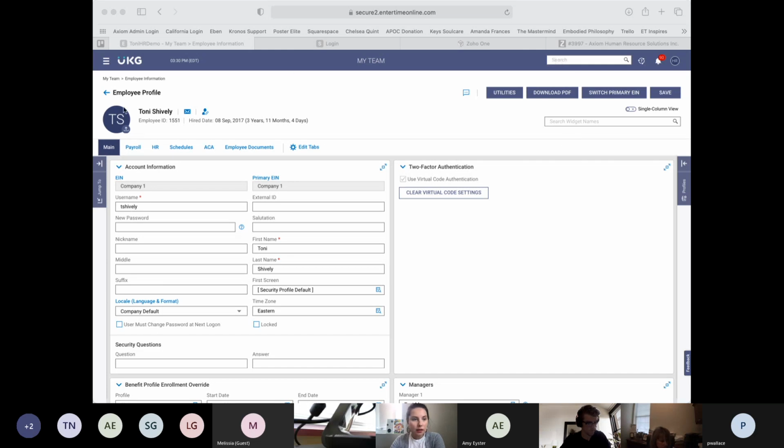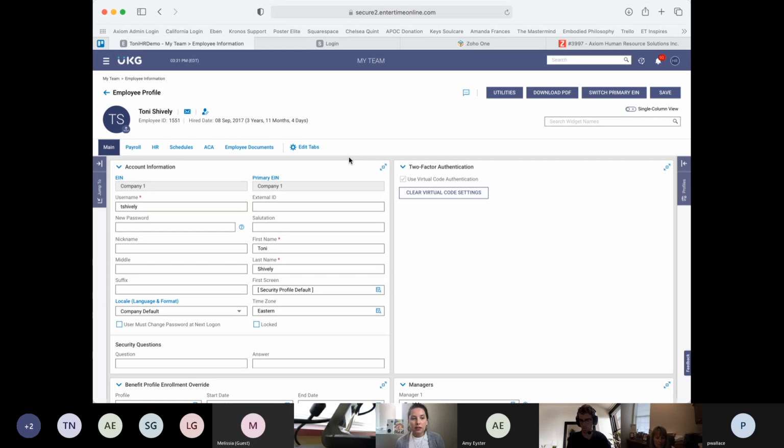All right, let's go ahead and get started. So what you're looking at right now, or what you should be seeing, is the employee information screen. And this is quite different than it was before, but there are ways that you can make it similar to what your view was in the old UI. So I just wanted to point some things out so that you can make this as user-friendly for you and your team as possible.